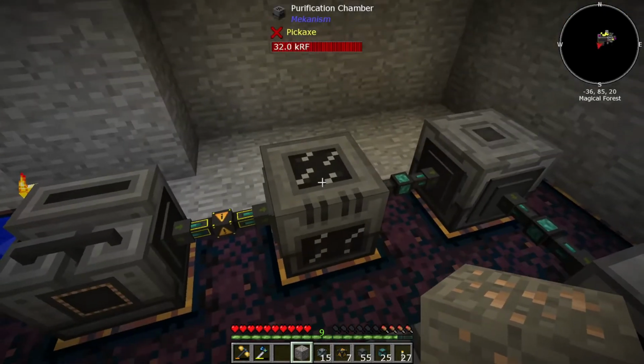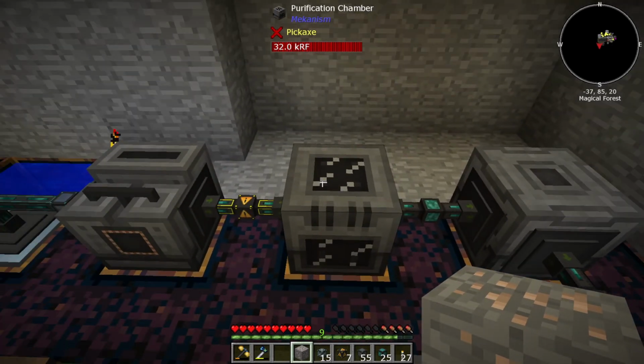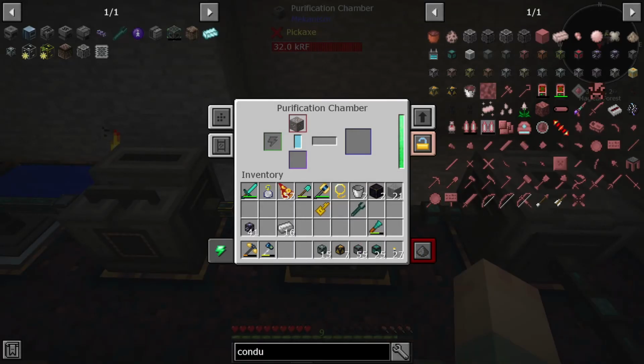So basically the input would come into this purification chamber, but I'm not going to connect one because I do want to eventually quintuple our ores. So right now this will just be tripling it. So that comes into here. Let's see what happens to that.